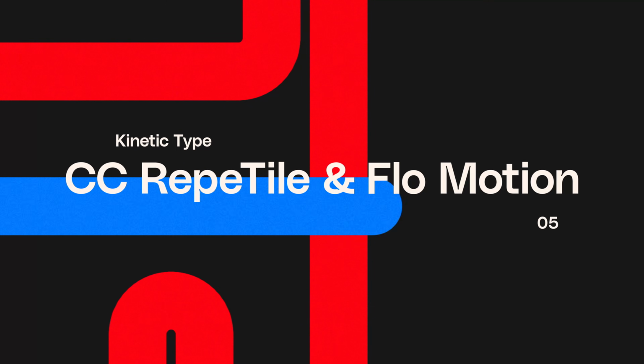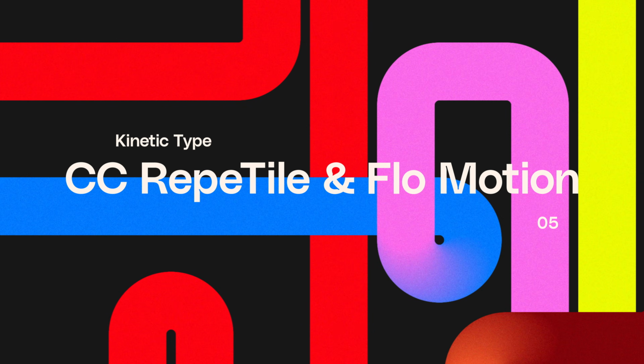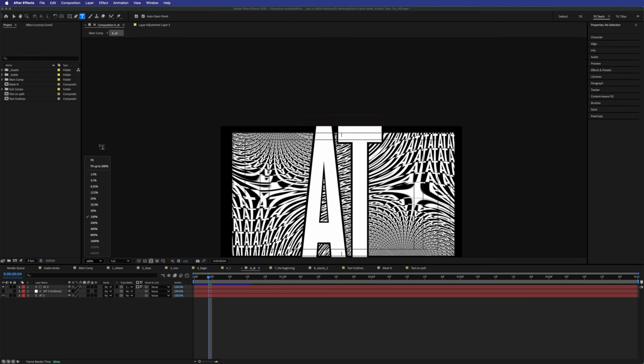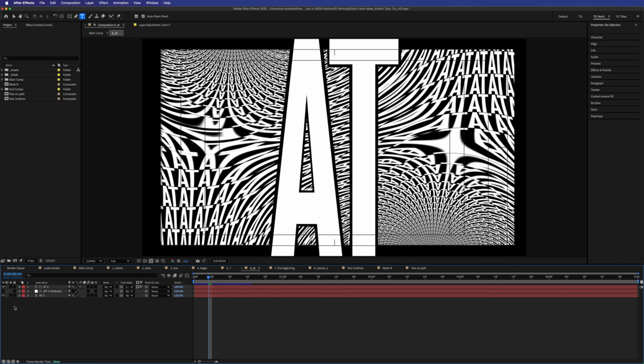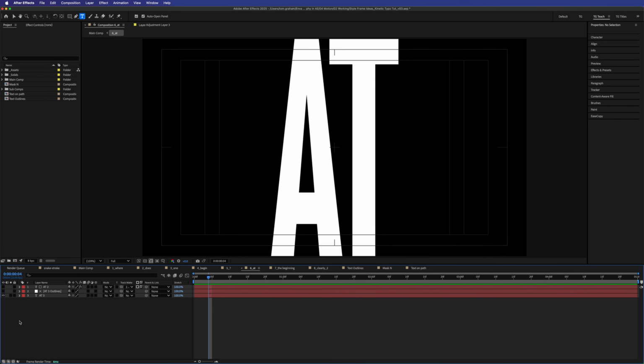All right, so moving on. This one's super simple as well, but actually looks really fun. Let me center this back up so you can see, and I'll turn a few things off. Let's turn that layer off first so we can see what we're looking at.